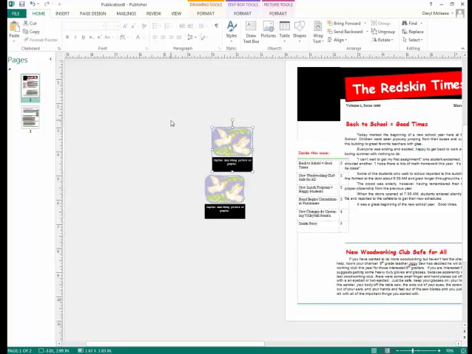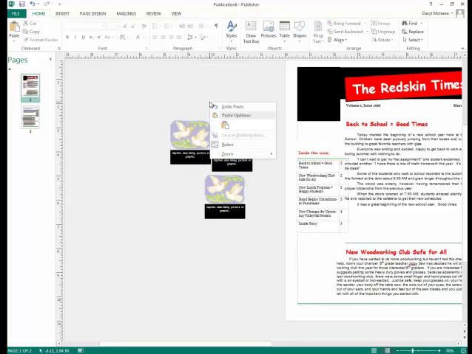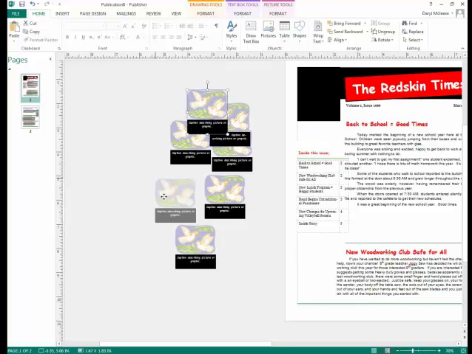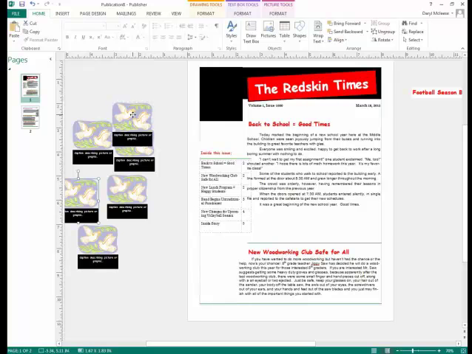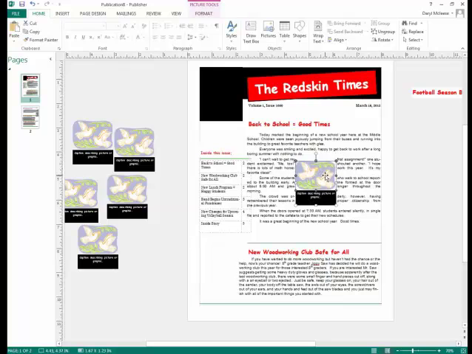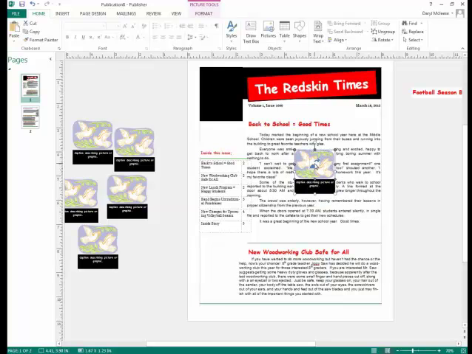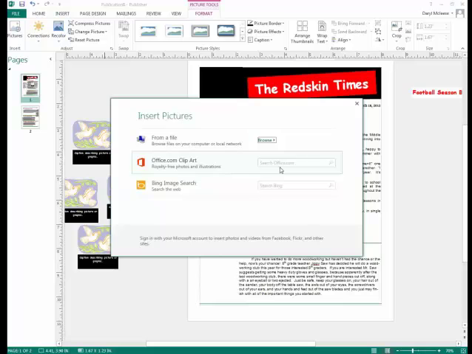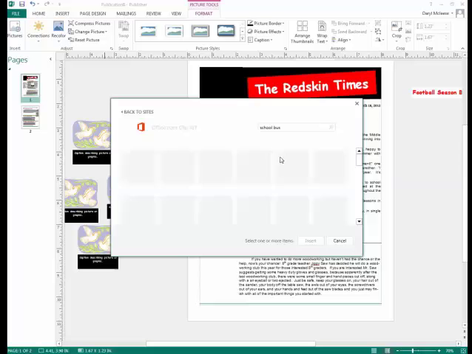Paste it, and I have 6 articles, so I'm just going to paste 6 of them here. So starting with the first page, I would just put a text box, or I put an image right there. That's obviously not the image I'm going to use, so when you click there, this comes up, and I want to change the picture to something else, and this is going to be related to school. I'm going to get a picture of a school bus.